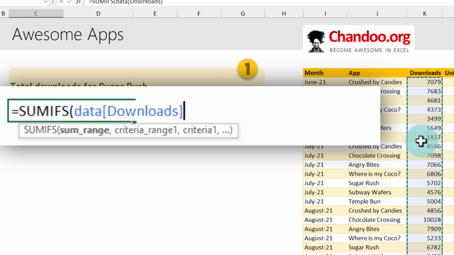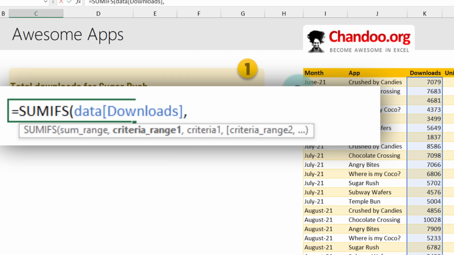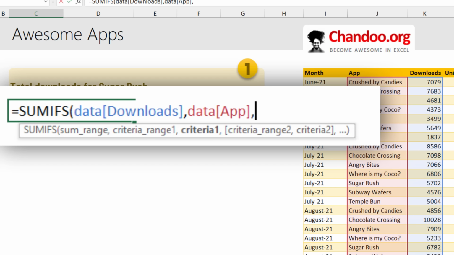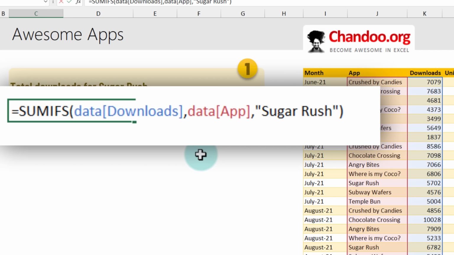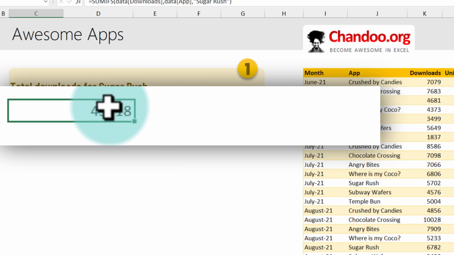So it will refer to the download column. And we just want to add up the downloads where data app is SugarRush. Because SugarRush is a text value, we just need to put that within double quotes. And when you close the bracket and press enter, you will see how many app downloads were there for SugarRush.